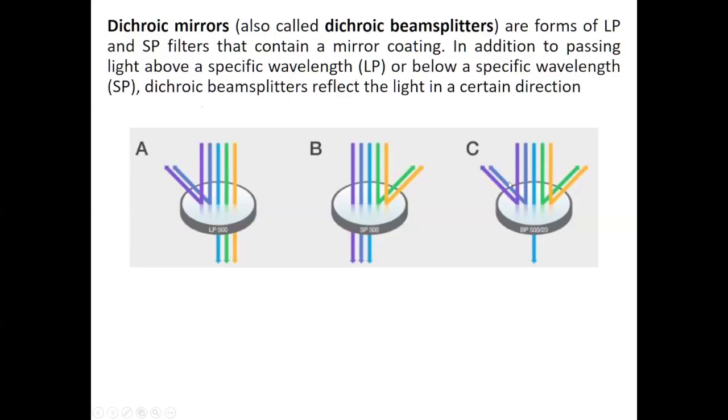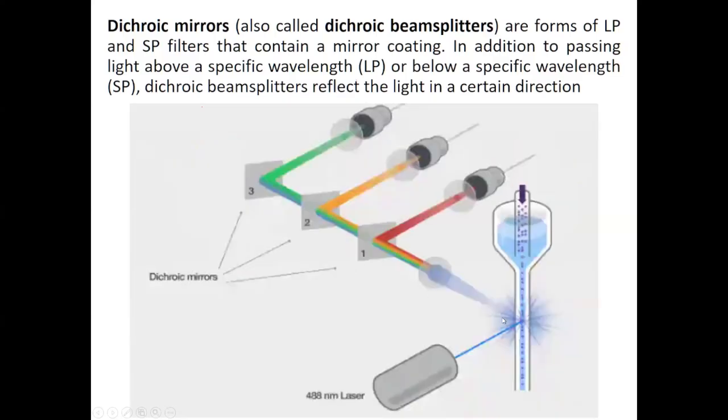So how is it arranged in the flow cytometer? That's how it's arranged. So now you have the laser, you have the cells falling in a single file pattern. The laser hits the cell, forward scatter gets recorded. That's not a problem. The side scatter and the fluorescent light will be now going like this. Now let's assume this is a 3-color flow cytometer using fluorochrome A, B, and C. So a mixture of 3 lights is going here.